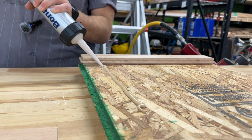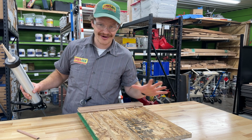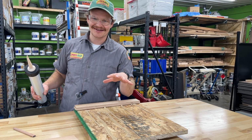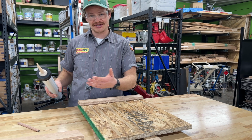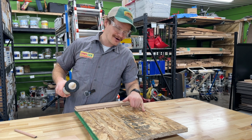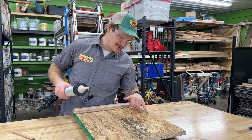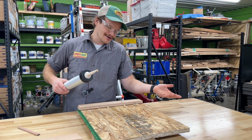We're going to run beads of glue. Now I'm running way more than I need to here because we're going to keep this as a sample board. But we run these lines every 8 to 10 inches on the floor when we're doing this. And it's a nice little line of glue, you know. I've got kind of fat fingers. It's not quite as fat as my pinky. The glue is expensive, but you're not going to overdo it.